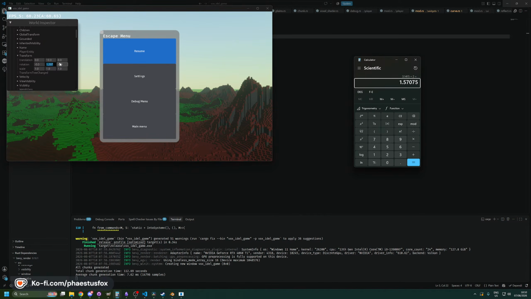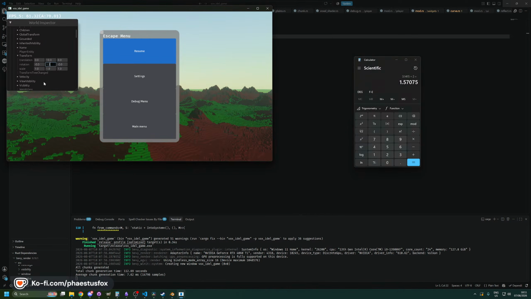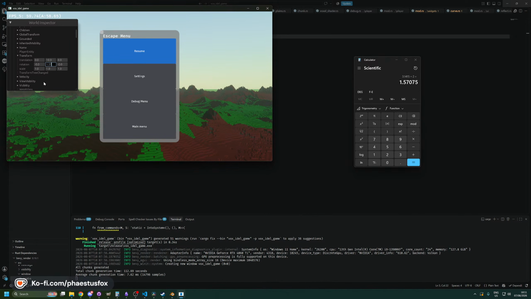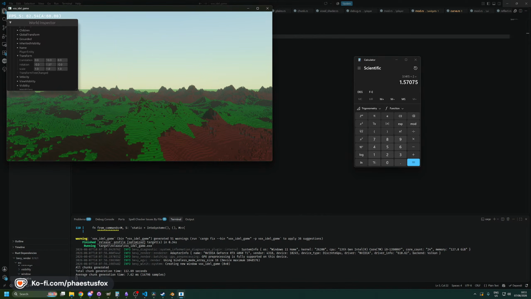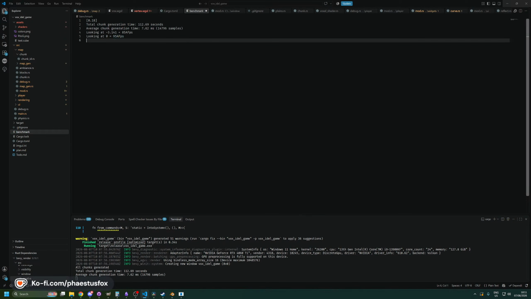So if we look at 3.1415 divided by 2 gives us, so we want to be looking at 1.57, and that gives us 60 FPS apparently. Right, so looking at 1.57 equals 60 FPS.